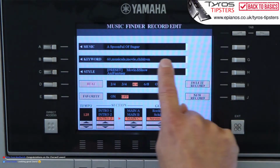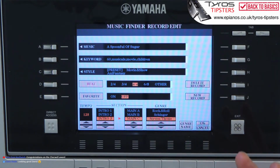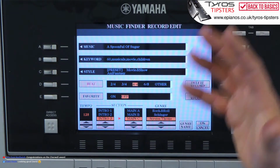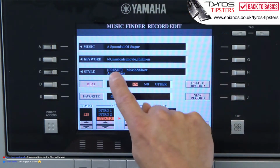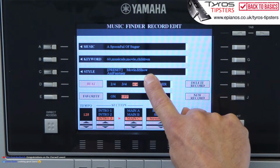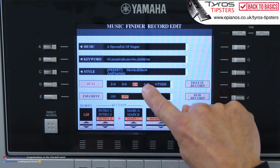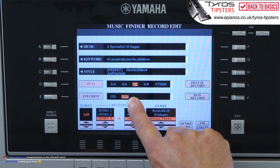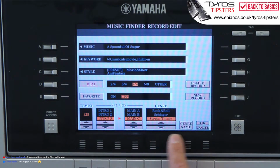We've got the keywords that are related to it: children, movie, musicals, in case you wanted to search for songs from musicals or songs from the 60s or whatever. And then we've also got the style. In this case, it's movie and show, Annie fantasy. Okay. Now further down we've got the beat, and we've got if it's in the favourites of the Music Finder, and then right at the bottom are these really important clever things we can adjust.